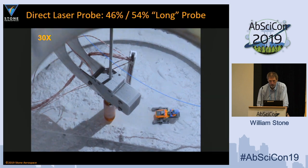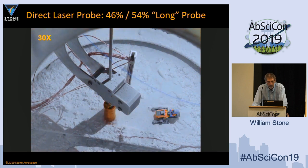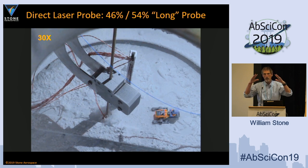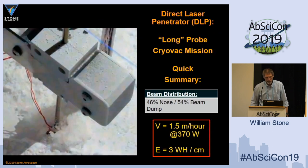Here's a video: you can see all the refreeze on the outside of the probe is dropping off. We're pumping about 340 watts through this right now. The thing we had conjectured for a long time is confirmed — it is sublimating out and forming a nice little crystal cone on the outside of the hole. The surprise was that we were getting extremely high efficiency: three watt-hours per centimeter of descent for a 3.2-centimeter diameter probe — about 16 times better than the passive probe.